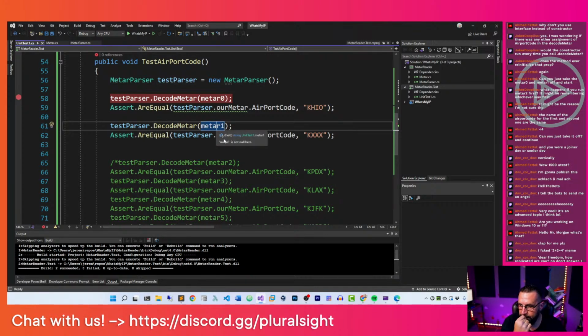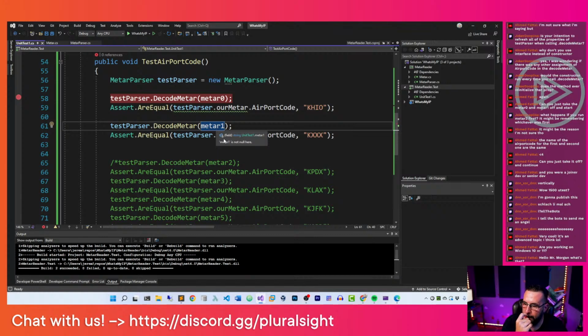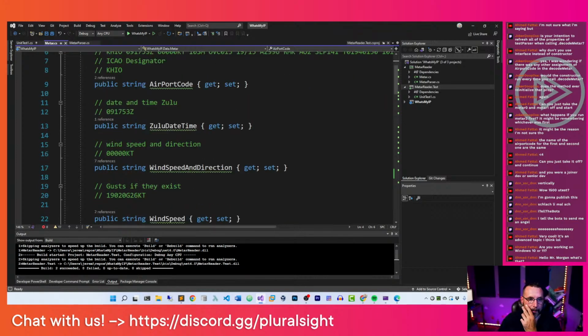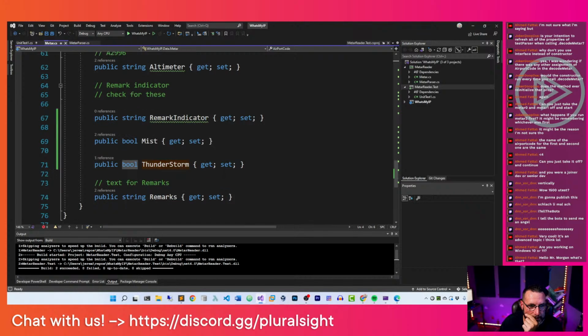Interface set a constructor. Yeah, my intention is to refresh all of the properties of the Metar object that we will be returning. So that leads me to think that maybe our constructor here needs to do something when we create a new Metar object.